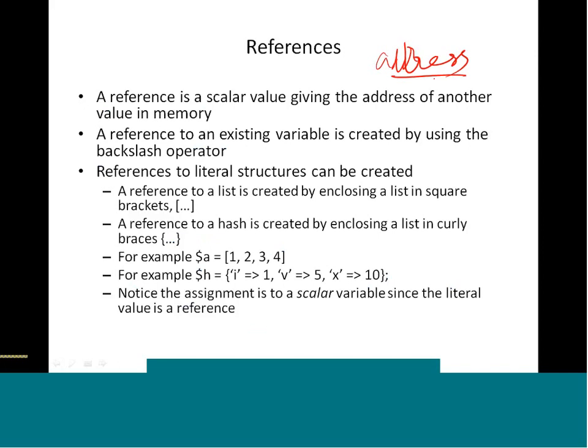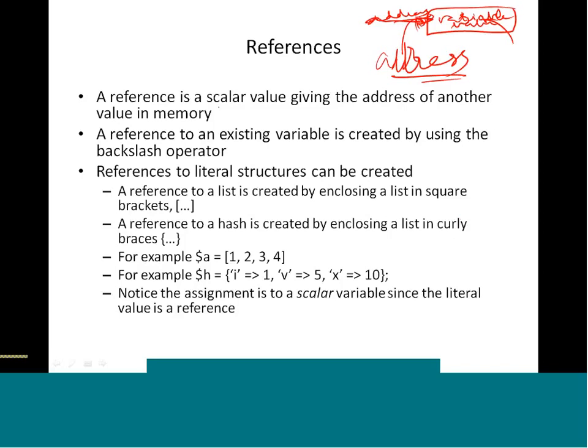Essentially, you can think of a variable as a memory location in the main memory to which a value will be stored, and there is an address to it, which is the reference to that variable. So even in Perl we can give references to variables. The reference is a scalar value giving the address of another value in the memory. Whatever the address of this particular location is, that will be the reference, and this is a scalar value.